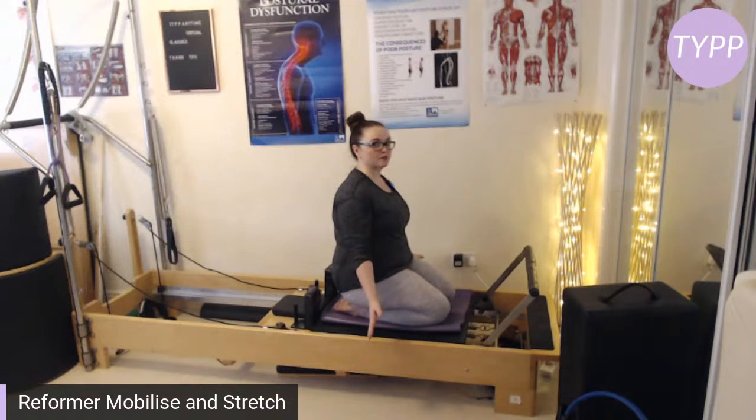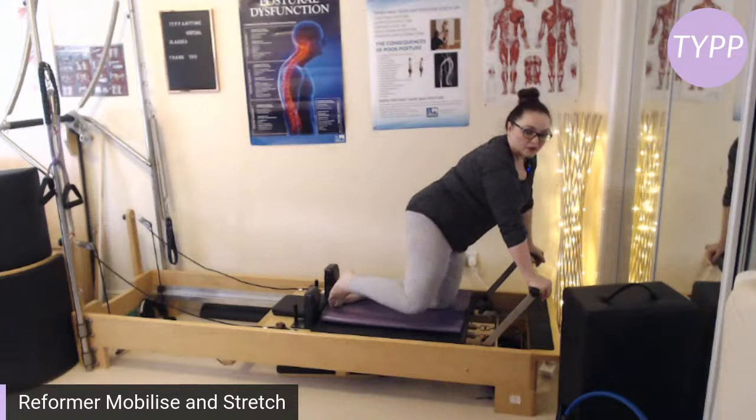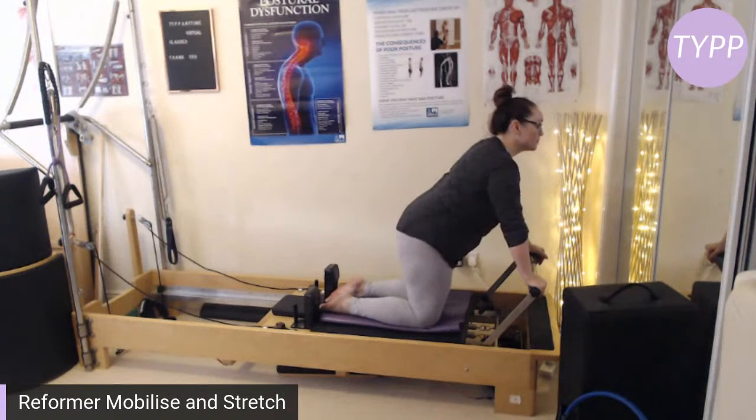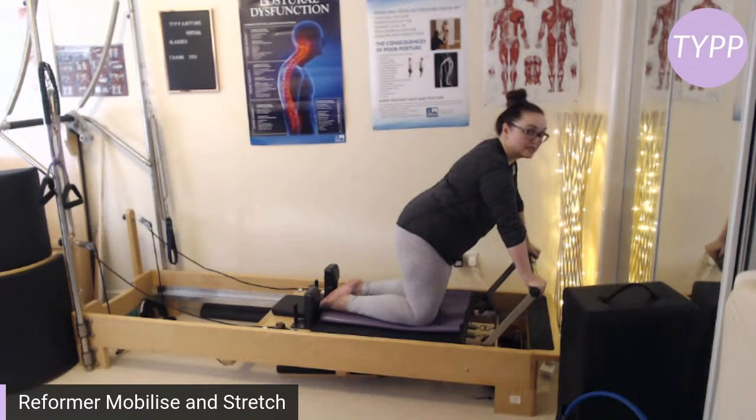Right now your feet are probably going a bit numb and pins and needly. So good, you've sat there long enough. So let's now come off that. Some of you would have been like, I felt nothing, it's fine. And others, that is extremely challenging for them. It also pushes your lower back into a posterior tilt, which is lovely for releasing through your lower back as well. It's a really nice way to just sit throughout the day, if you can.